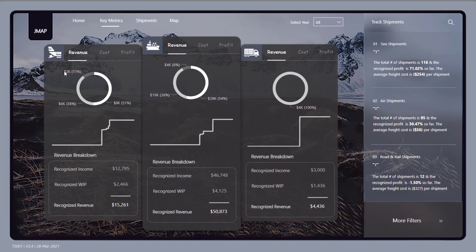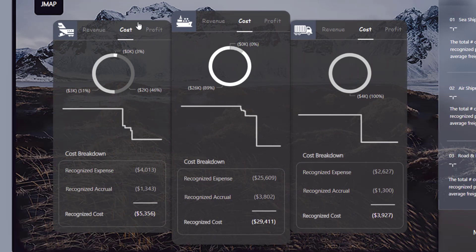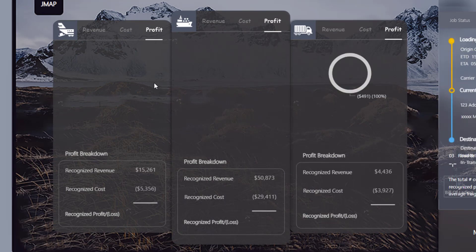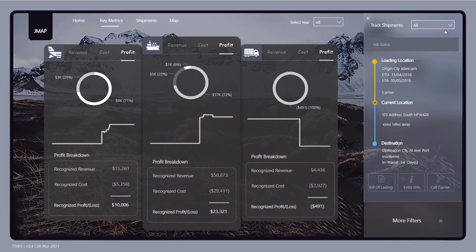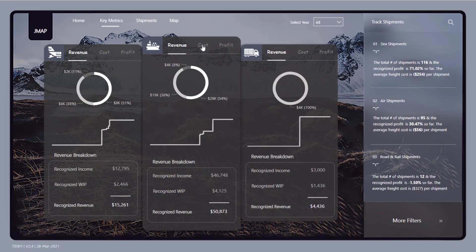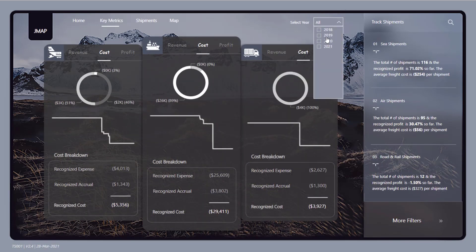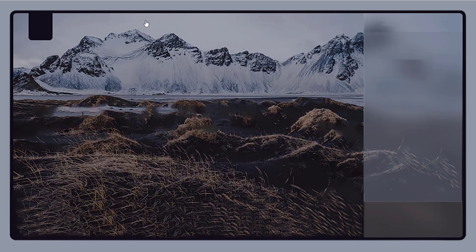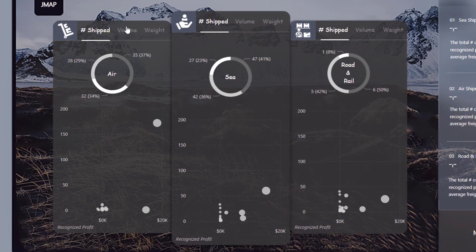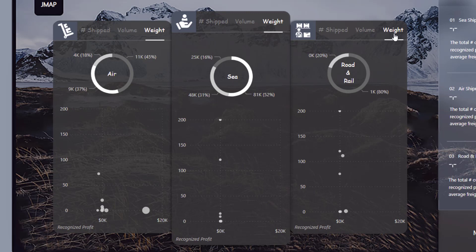Within here there's also some bookmarking happening — menus within menus. You can look at revenue, break down into costs, and by clicking through you can break out by revenue, costs, and profit. There's still a sidebar on the side which was a good decision to keep visible. Clicking those will filter the other elements — so in this case there may not have been a profit for this particular shipment. The ability to drill down into specific aspects of the data is really nice. Moving to the shipments section, a similar setup lets you navigate quickly to particular insights.